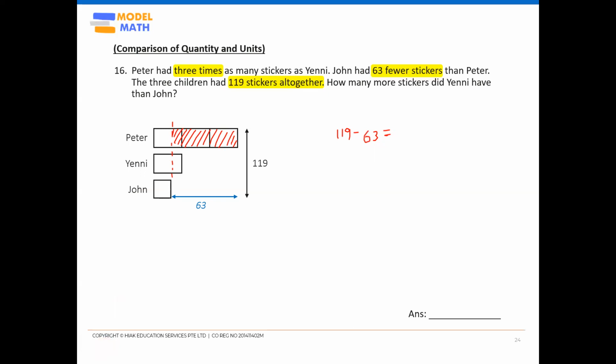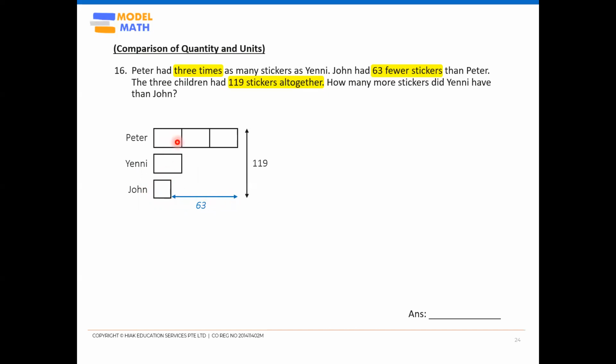Okay, so I'm just going to erase all this. Now, how then do we solve this? Okay, so we can't subtract 63, which means that most likely we will have to top up 63 into the total. When you top up 63 means you add 63. Between 119 and 63, you add them together. Now, there's a reason why I say add them together. If you add them together, you realize that for John's model, I am actually treating the whole of John now as 3 whole units to be the same as Peter.